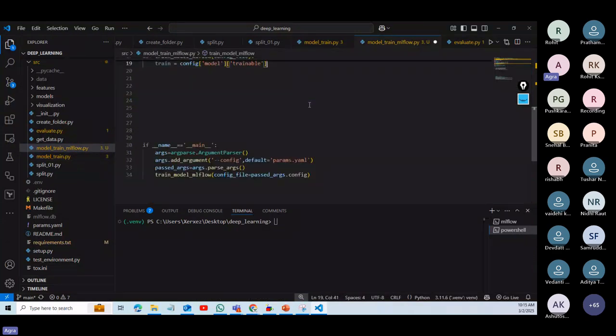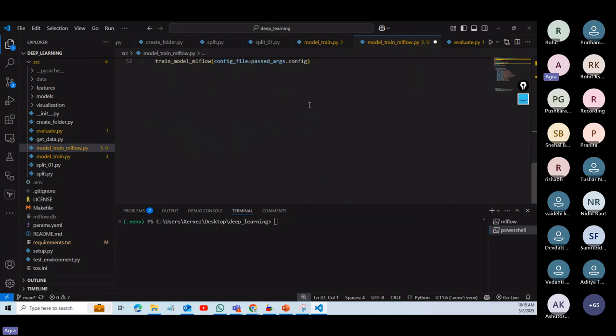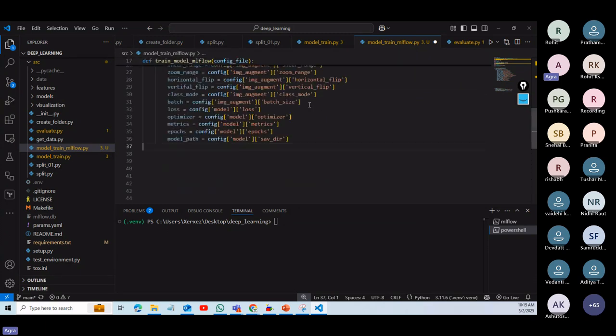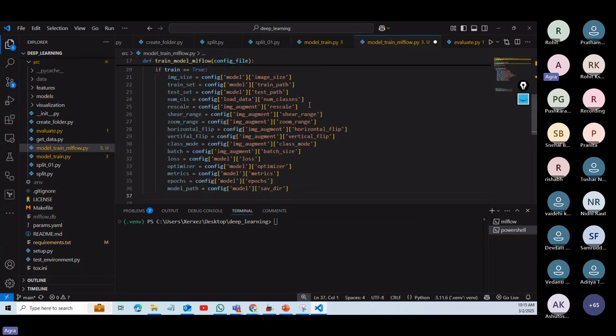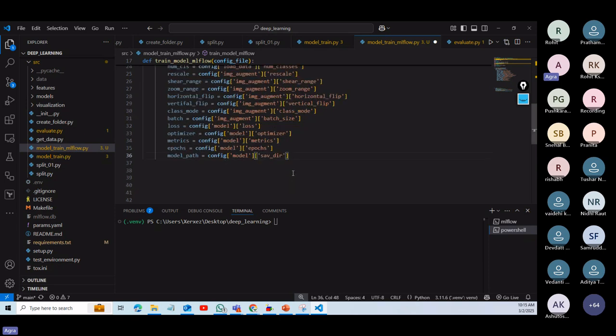So slowly, when you start practicing, you will understand how MLflow works and how we design the complete environment to deal with orchestration of the model. Now, please cross verify again if there are any errors here. Please let me know, students. If any errors here, please let me know. Epochs is okay. Model path already we have given. Just take a look here. I'll give you 1 minute again. Then we will proceed to MLflow orchestration. Okay?